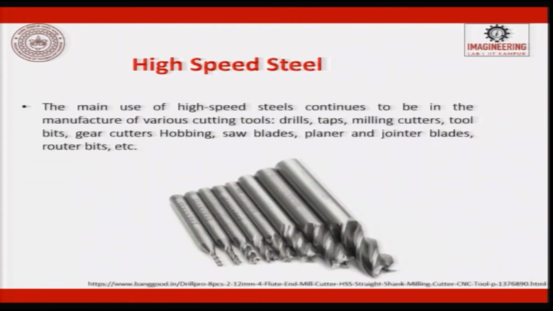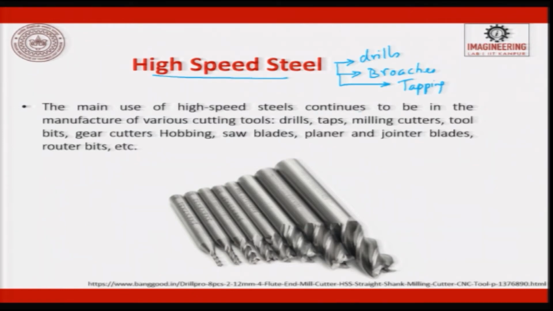This property allows HSS to cut faster than high carbon steel, hence the name high speed steel came into action. So, high speed steels are used for drills and for broaches. Broaching is an operation wherein the geometry is very complex. You can also use it for tapping, where the thread geometry is complex. Wherever there is an impact load and a complex geometry, we prefer to use HSS.